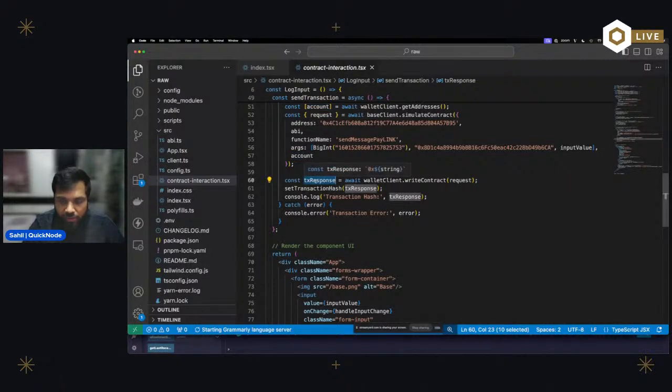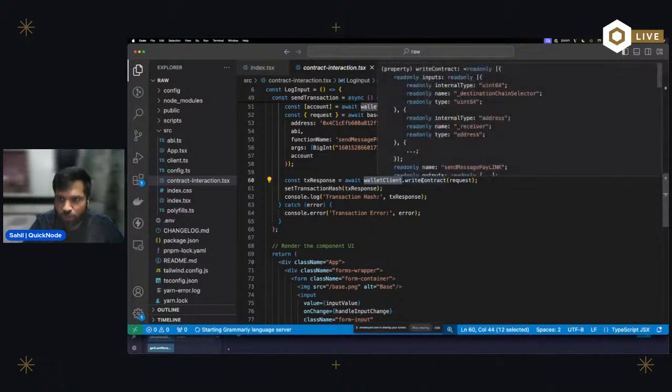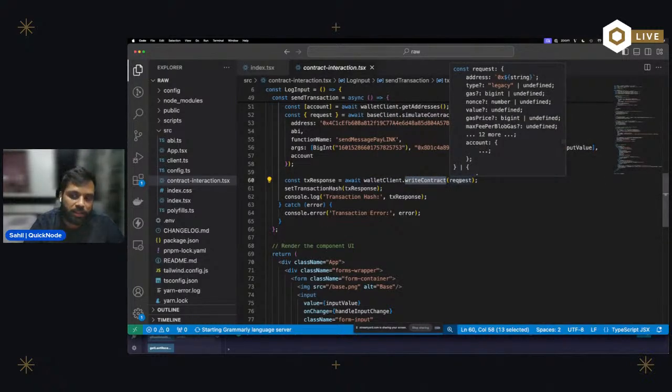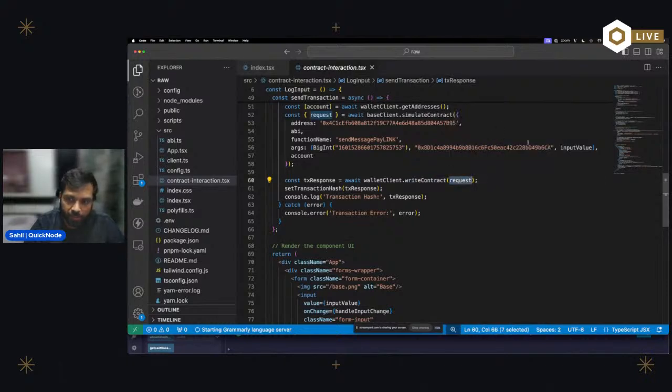We are using the wallet client to write to contract, and we are passing all the values which we stored in the request variable or request object. We are passing the request object as the parameter. So all of these will be the parameters.